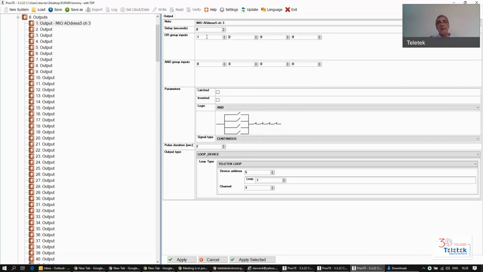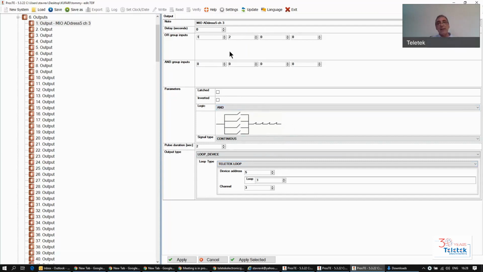If this input or this input is not active, respectively this switch or this switch is not closed, because when they're active, it closes the switch, the impulse has no way to go to the other side and activate my output. As soon as this input becomes active, that closes the contact. So you have a clear path for the impulse to go to the other side and activate the model.